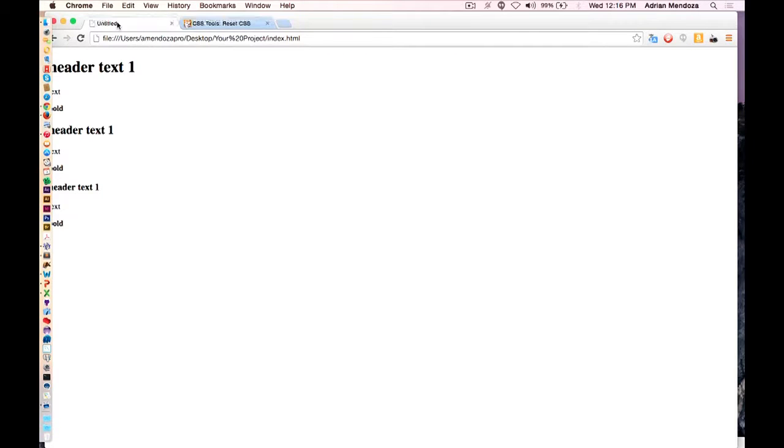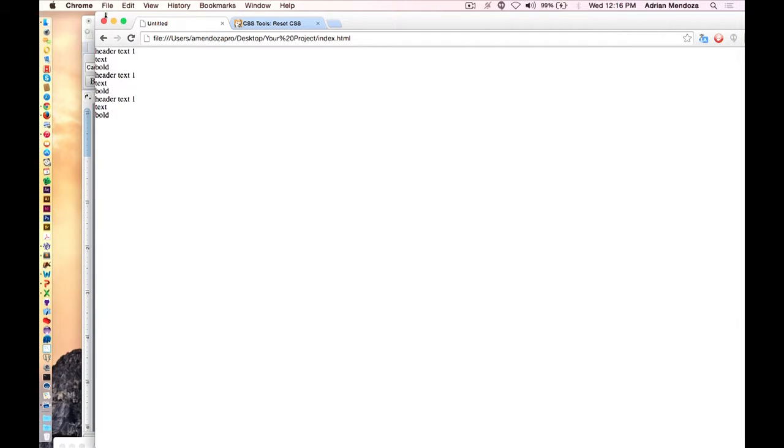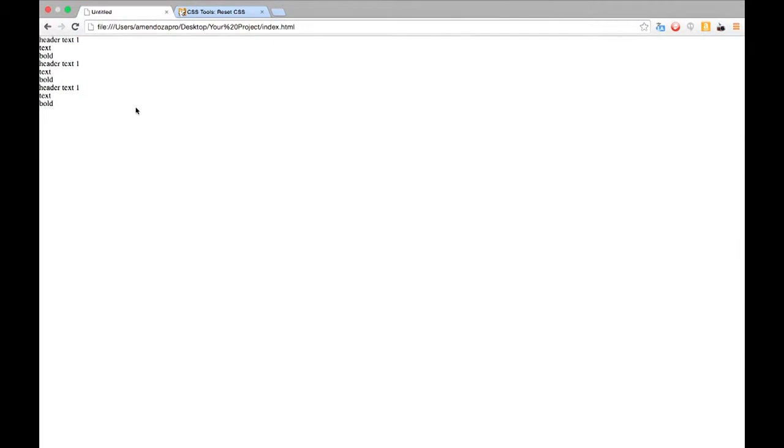Let's go back to the browser window. I'm going to reload the page, and voila, like magic, all those attributes, all the bolds, all the margins, all the paragraph styles, all the font sizes disappear. Now we can actually start from scratch. And this is really the most amazing thing, is now we're looking at CSS as being additive. We're actually adding on top.